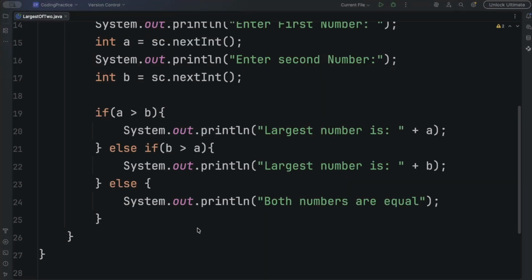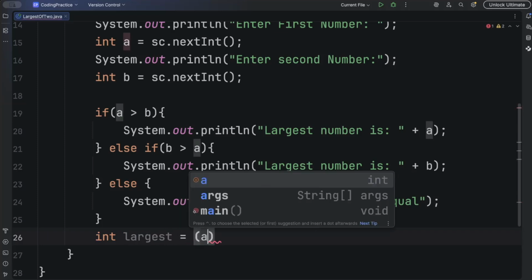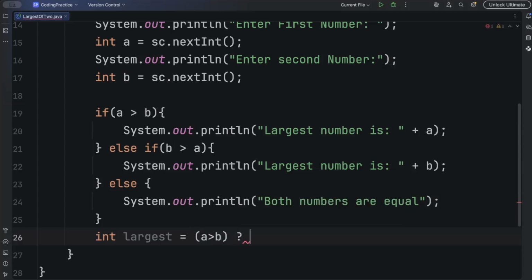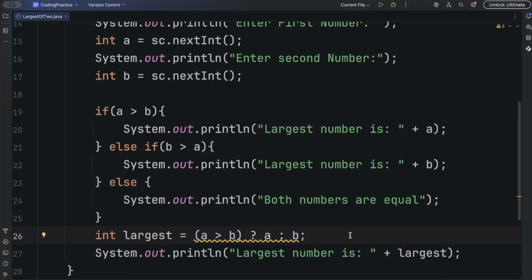Now let's see an alternative approach using the ternary operator. Here you can just say int largest equal to: if a is greater than b, question mark a, and add a colon and b. Okay, and we can print the largest number. Here also we can add one more condition for when it's equal.